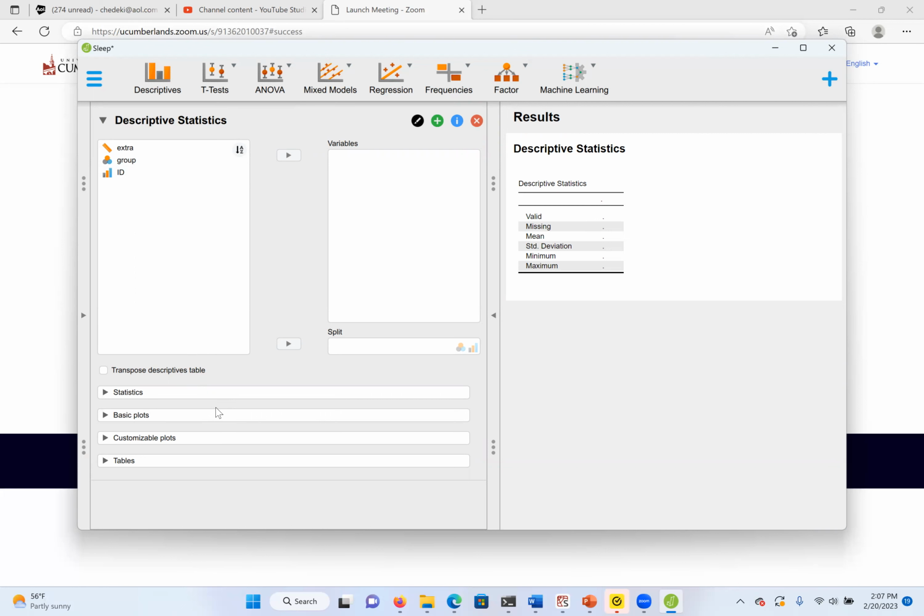Then we come to how to find a central tendency, for example, how to find the mean, median, mode. Then also we talk about the dispersion or variation of our data. For example, how to find the variance, standard deviation, range, etc. And also position of our data, for example, the quartiles.